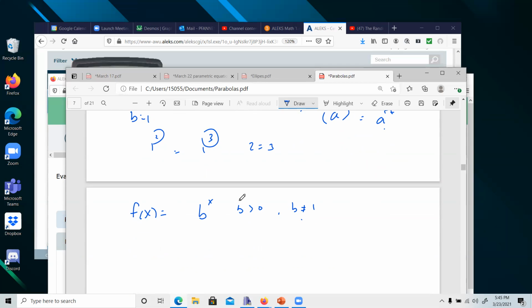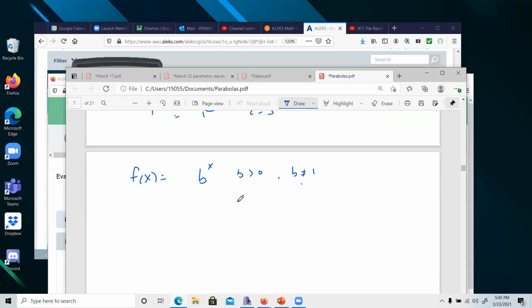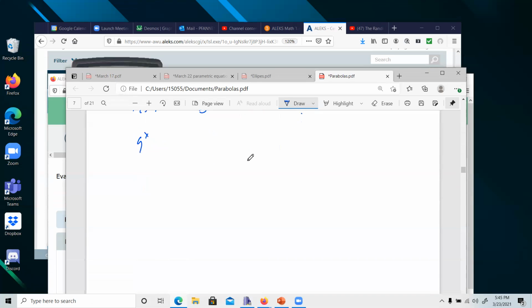All right, so one of the things we're going to do is graph these functions. Your book starts with 9 to the x. I wish they started with a much smaller number. Numbers that are closer to 1, like 3/2, are a lot easier to graph than things like 9 to the x. The bigger the number, the numbers get really big really fast. So we're going to make a t-table. We're going to say x, and then 9 to the x.